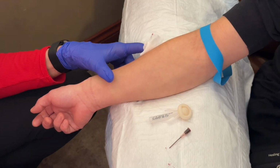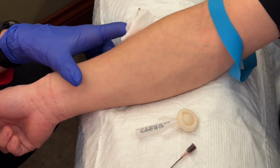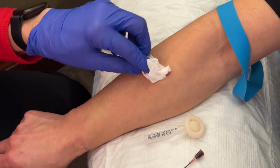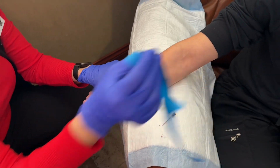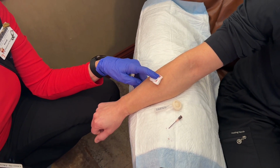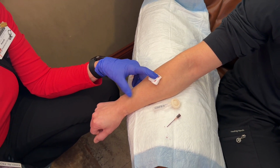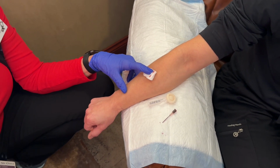So I do most of my IVs by feel. If you can feel a vein, they usually have a lot more girth than this little tiny superficial one you can see on the hand. I can promise you it's a much bigger vein. So choosing a good vein usually will help also. But I'm here, William's here. We're not afraid to let you guys come poke us with lidocaine. So anytime you want to come up and practice on us to get comfortable with it, feel free to come find us. Okay. All right.